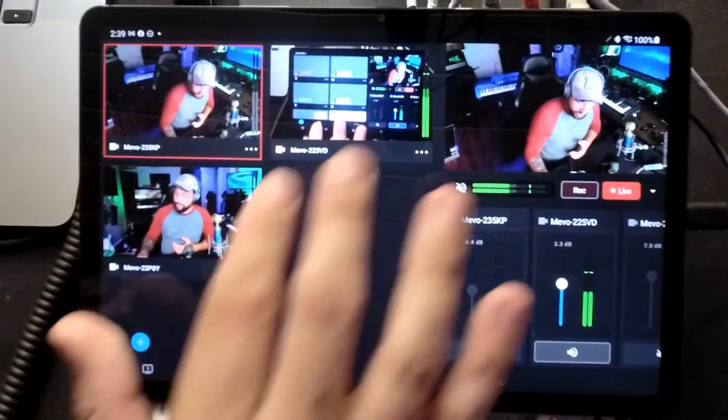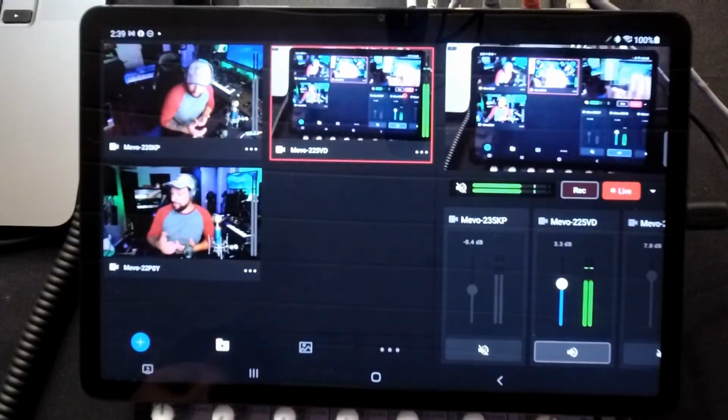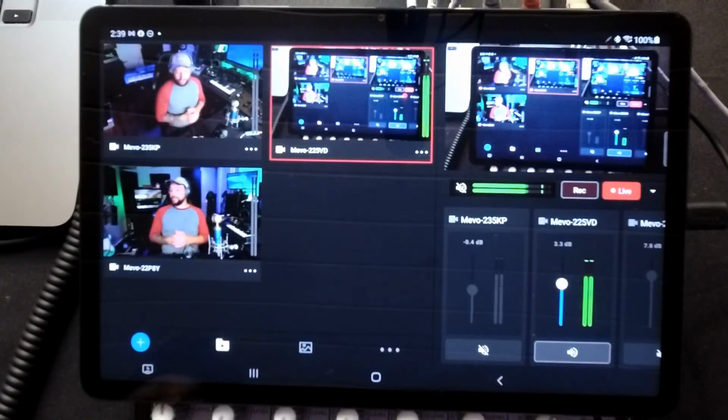So again, just to recap what we talked about today. Right now, we're streaming through the Multicam app using only Mevos. We are not using any type of broadcasting software at all. I have 3 different angles set up right here. I have my transition set up. I have my lower third set up. If I want to get rid of that, I can easily do it with a click of my finger, really. I also have this setup here where you can actually see how the app is working.